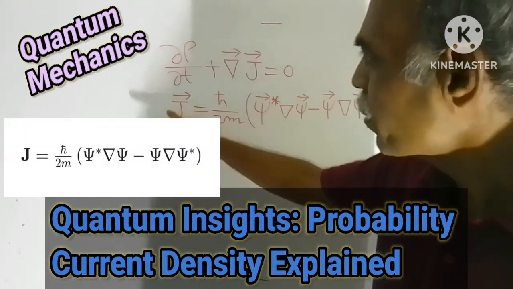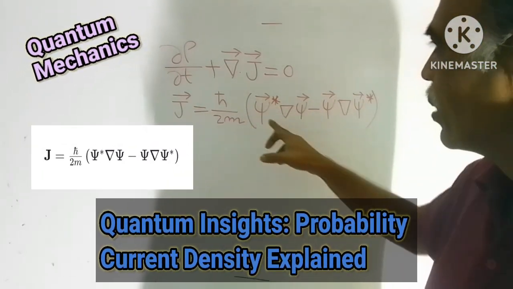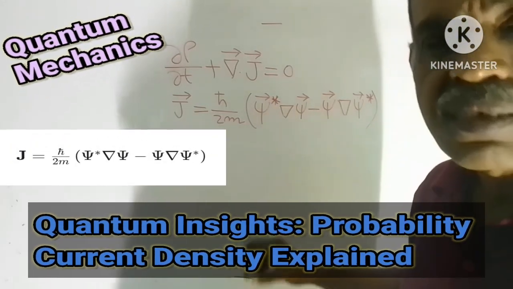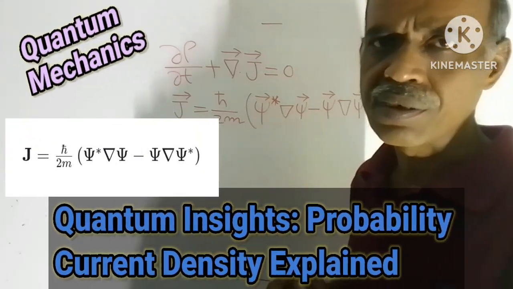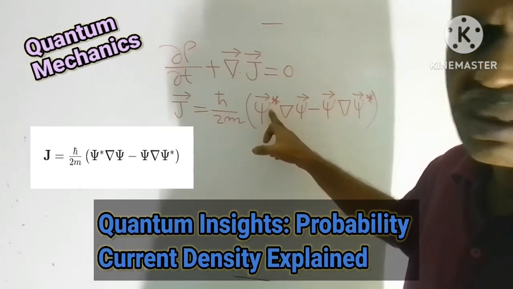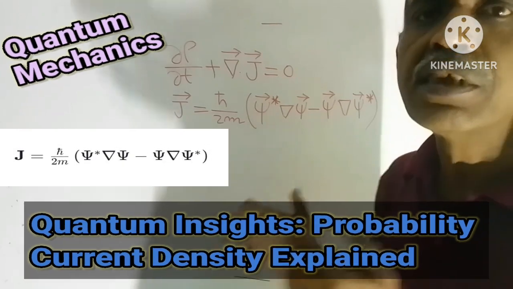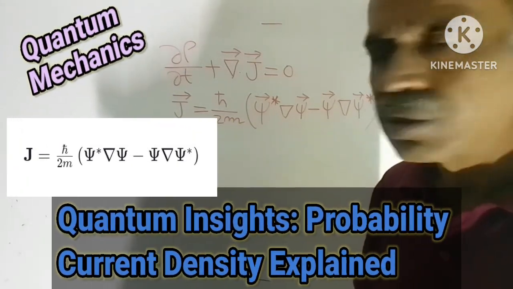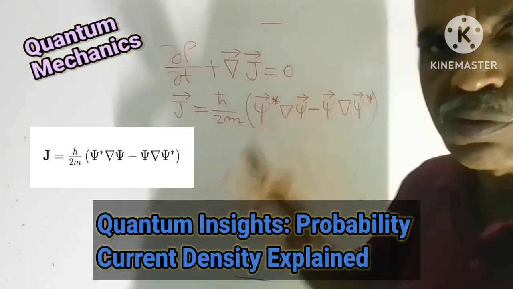Okay, and probability current density is given by this formula. Here psi and psi star are there. Psi is the Greek letter psi, the wave function, and this is the conjugate one with star. Okay, ħ is there. This is called the reduced Planck constant, and m is the mass of the particle. So, probability current density is known by this formula.